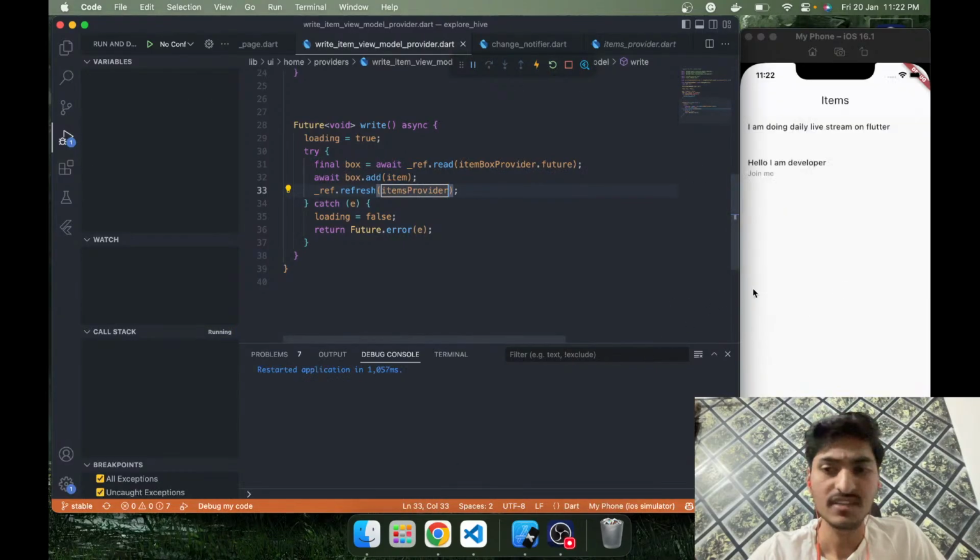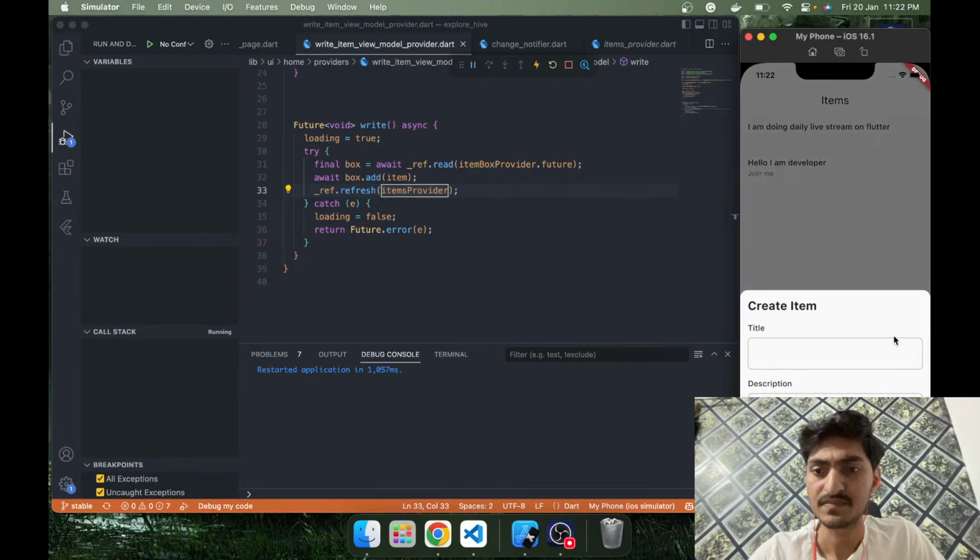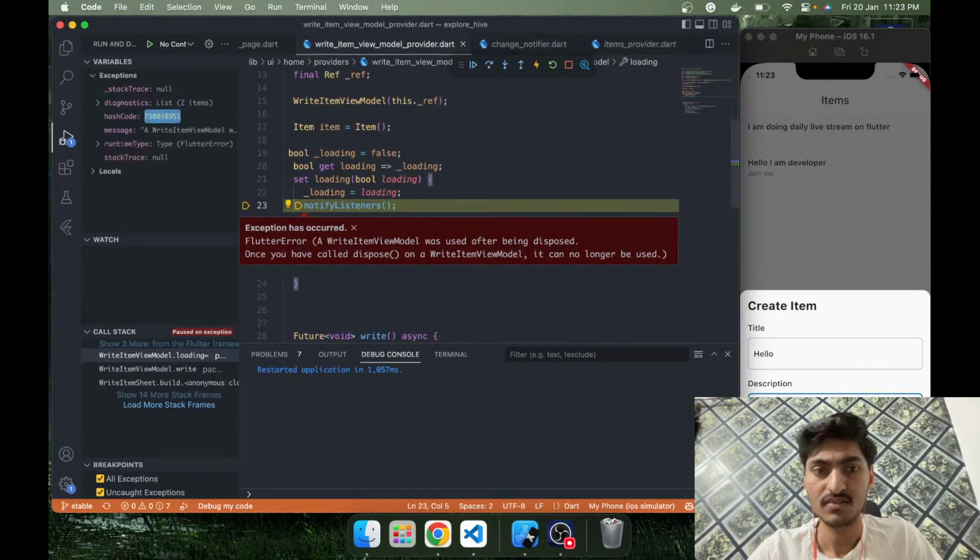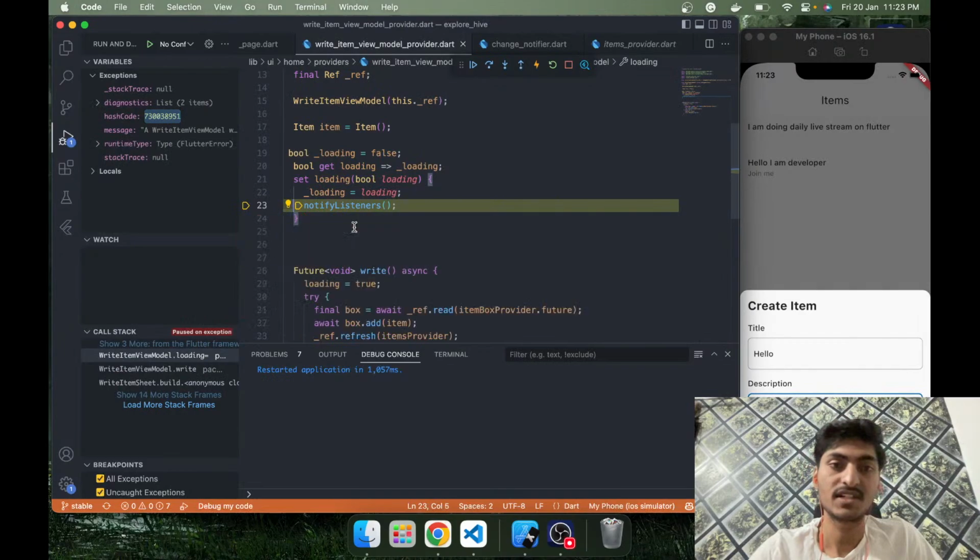Let me refresh it, guys. Let me check again. Whenever we are adding the item, we started the loading. Okay, let me check, guys.